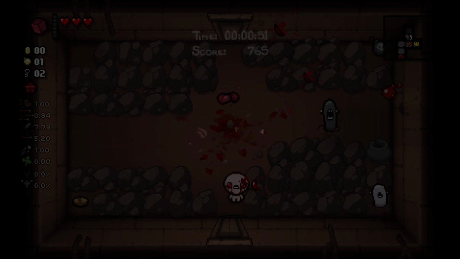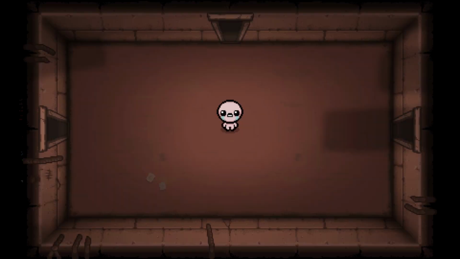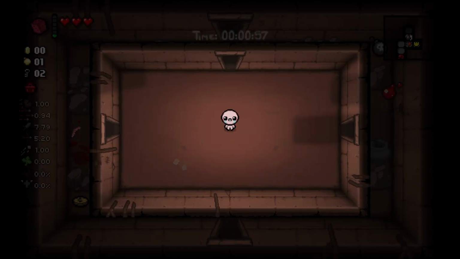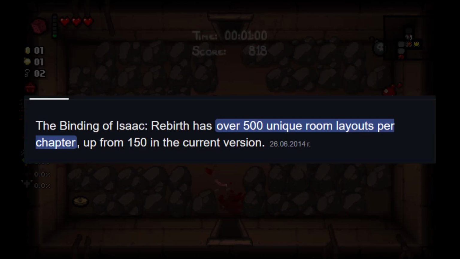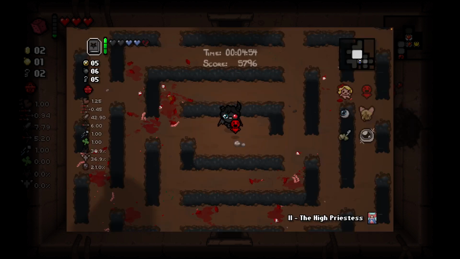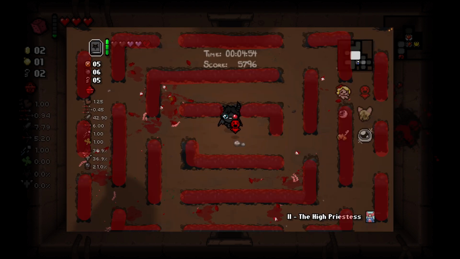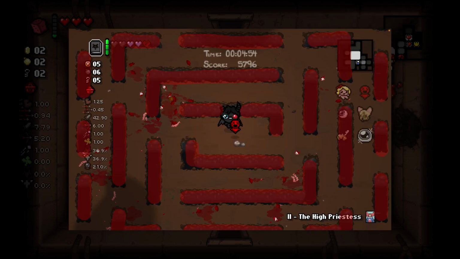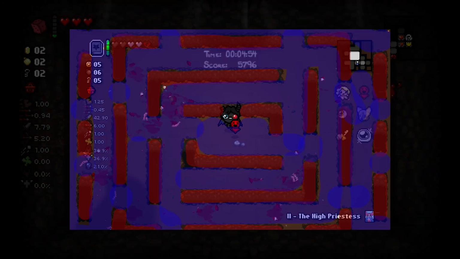But wait, we have a problem. These things. Every obstacle such as holes, spikes or rocks make the space of the room smaller, and we want to calculate only the walkable space. And since there are thousands of layouts for every room type, it is near impossible to calculate the actual space. So we will do the following. We will calculate the average non-walkable spaces in the rooms, then we will subtract this percentage from the total area of a room, and we will have an average estimate.